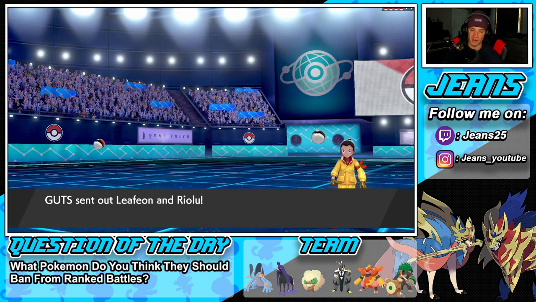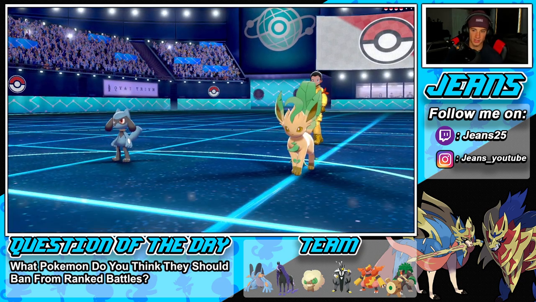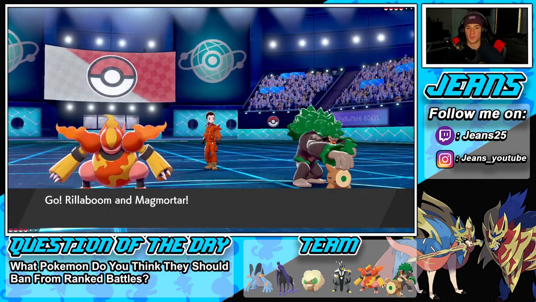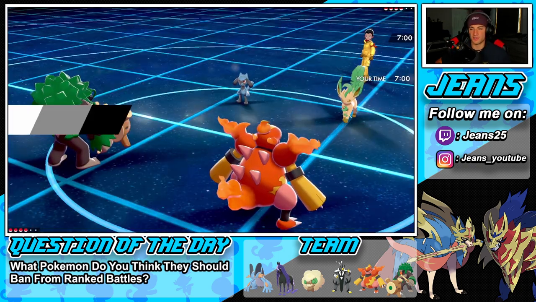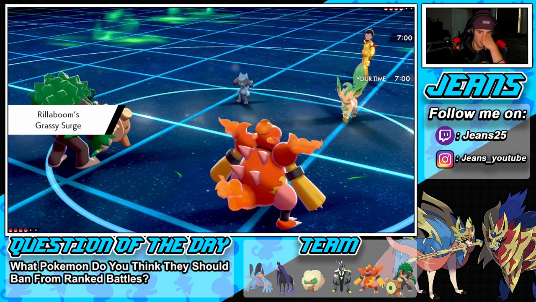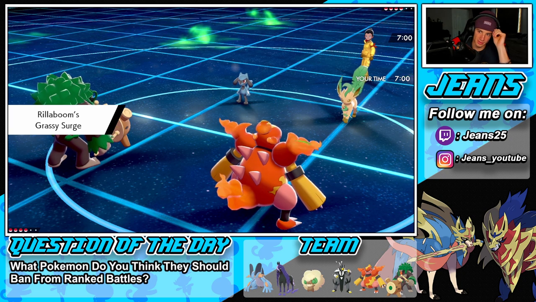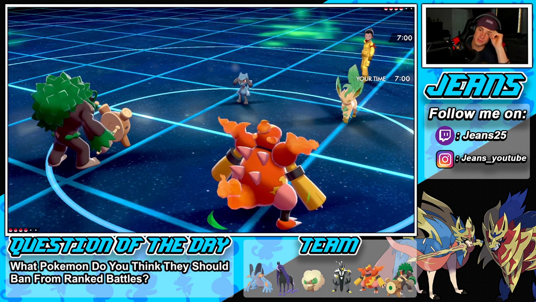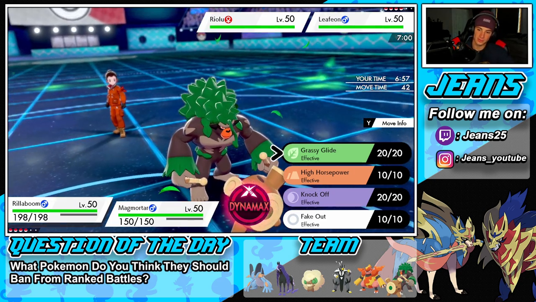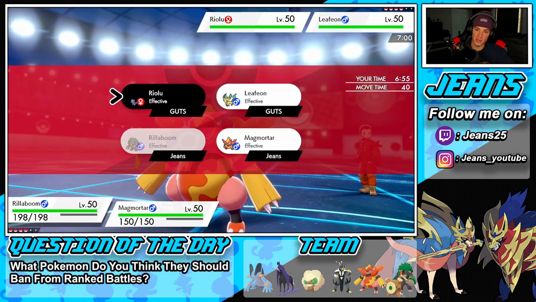He goes Leafeon and Ryloo. So it is Coaching over here. The good thing is I did send this out here. Now we have Magmortar. And I'm not even going to go after Leafeon, because Leafeon can dig. How do I play this one? I could go after Leafeon, or do I just take out the Ryloo?